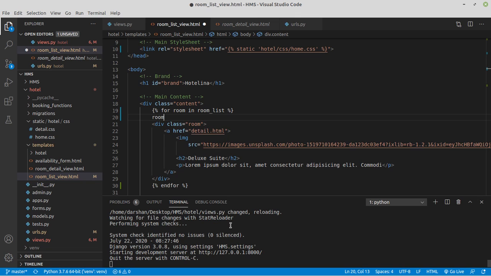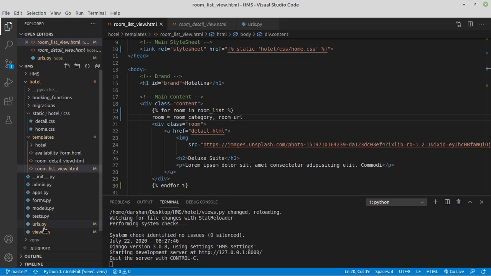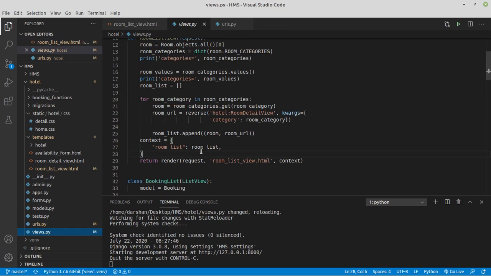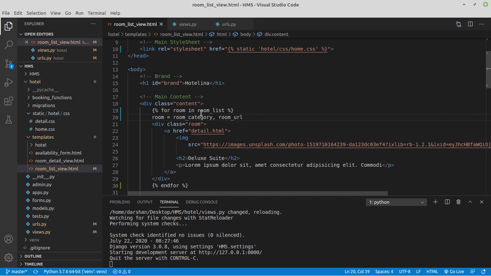So we do this: room equals room category, comma, room URL, because oh, I just closed it. Okay, so we have room and room URL. Room is basically room category, so that's what I've named it here, room category, comma room URL.